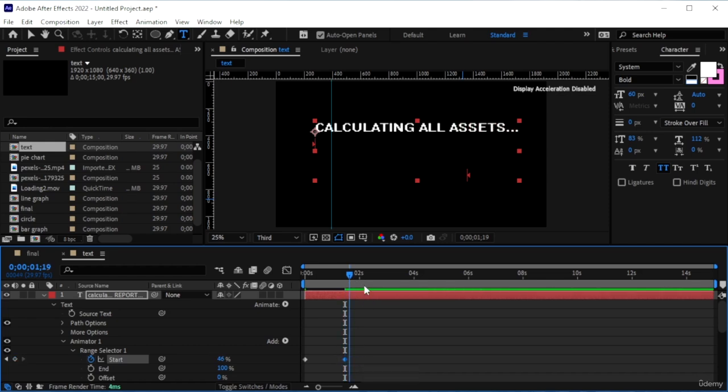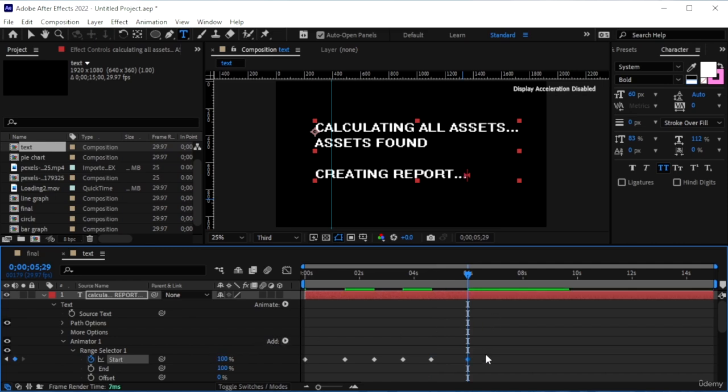So it's going to be like that. Make another keyframe. And then after it, we're going to add the rest, or the second sentence. Assets found. Move in. Turn. Make another keyframe. And then finally, it's going to do that.